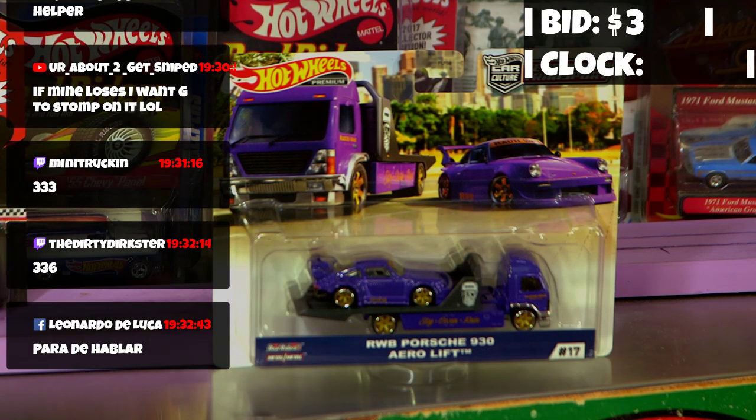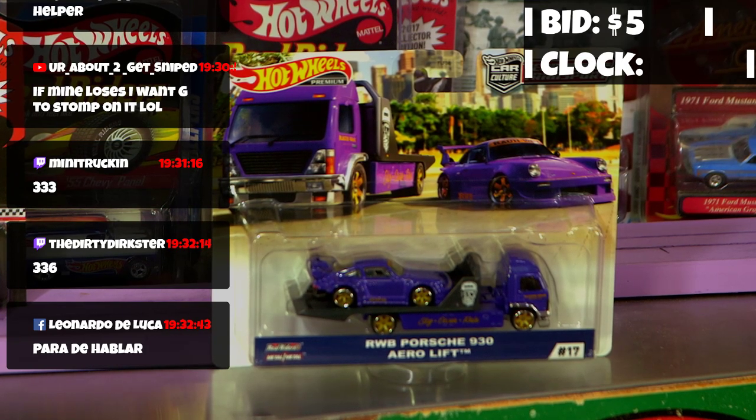All right, here we go. Come on, let's go on the Porsche. Team Transport Porsche. Let's go. Check it out. I got a Team Transport Porsche. Let's start the bids. Five will do. We'll do a little bidding while the pit crew gets the third race ready.